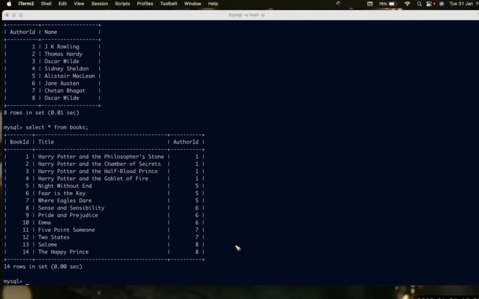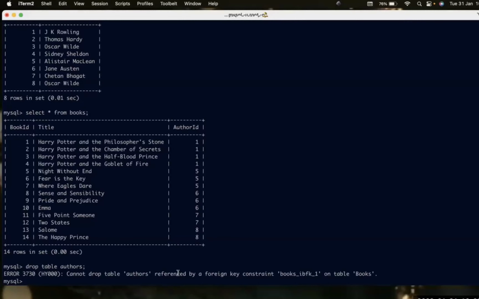So let's first drop this and recreate it. Which is the parent and which is the child now? Books is the child and the above one is the parent. So which should I drop first? Books. Let's try dropping the parent and see what happens. I'll say drop table authors.